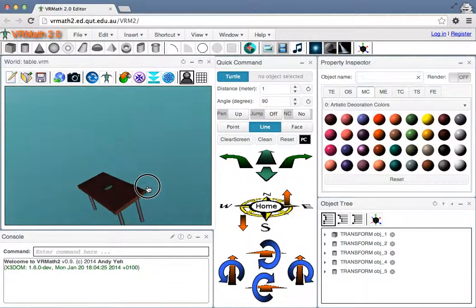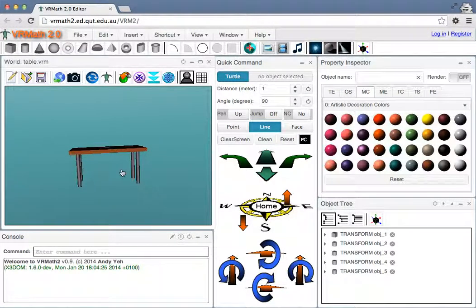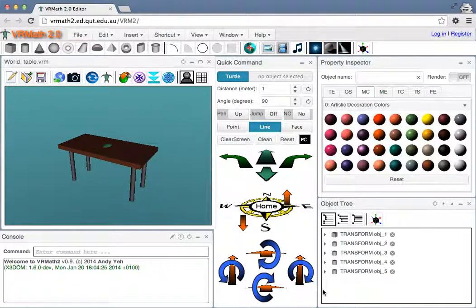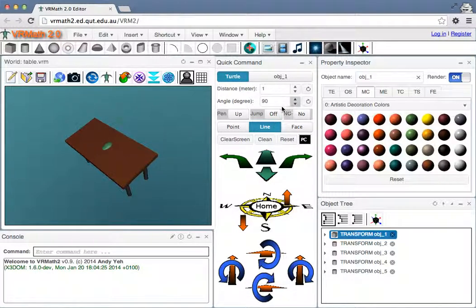So when I open, I can see the file object here. That's basically this table. I can use the Control key to pan the table to the center here. So you can see the file objects, probably just a tabletop and the 4 cylinders, the table legs. I can click on it and continue editing.